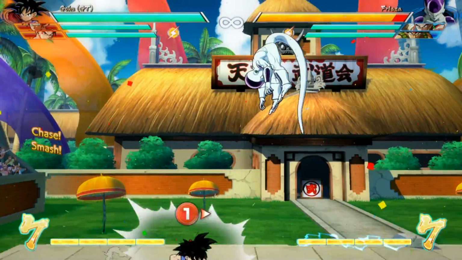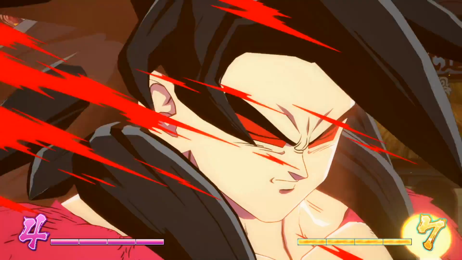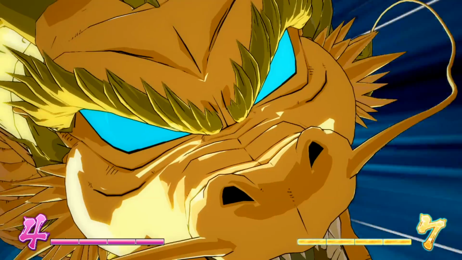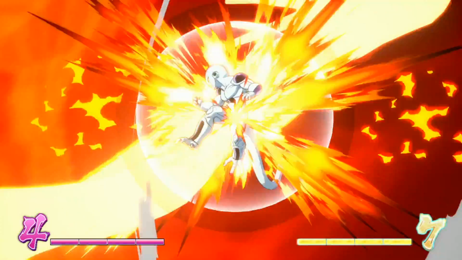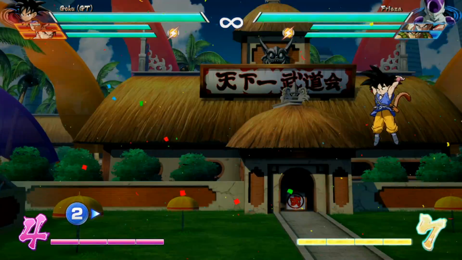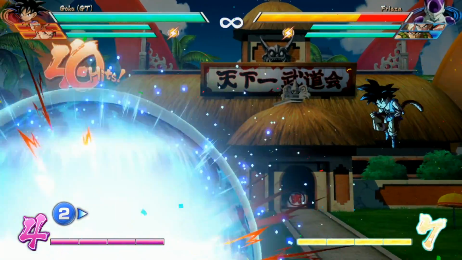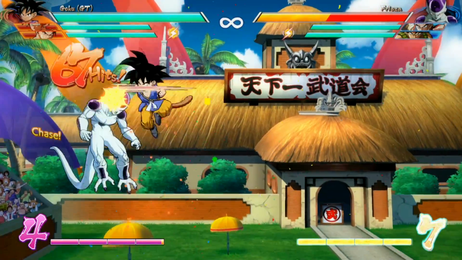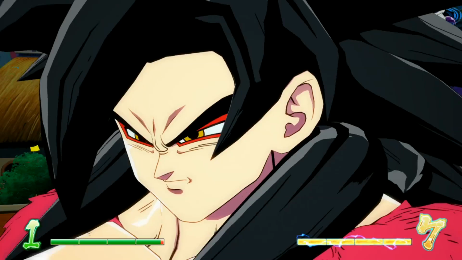His other level 3, which can also be done in the air, is the Dragon Fist. So again, if you have one character dead, this is going to be powered up. He will not go Super Saiyan 4 unless you have one character dead, and that adds a good chunk of damage. So yeah, you can do some pretty nuts stuff, like do the Spirit Bomb, and then after that lands, we're just gonna go right into the Dragon Fist. So how crazy is that?